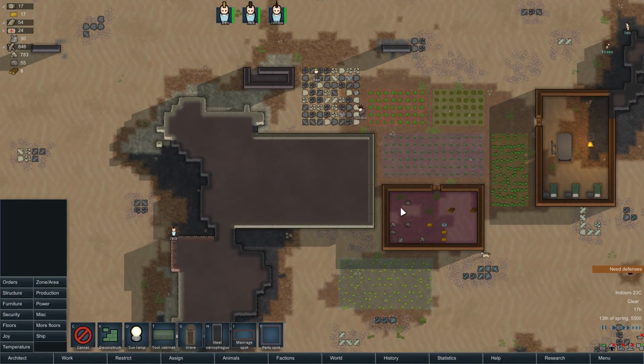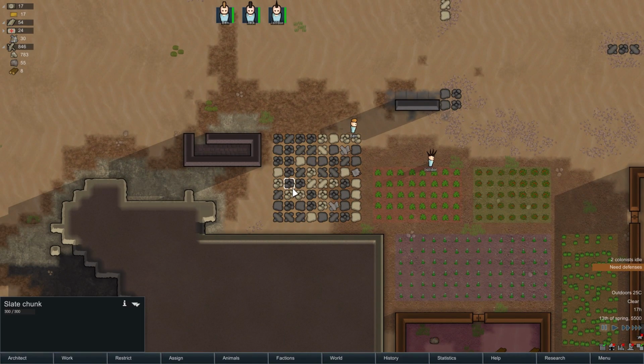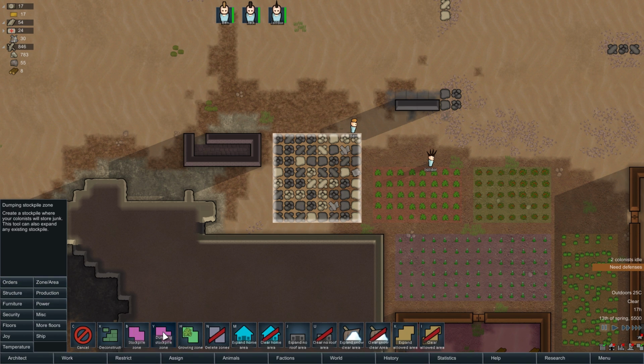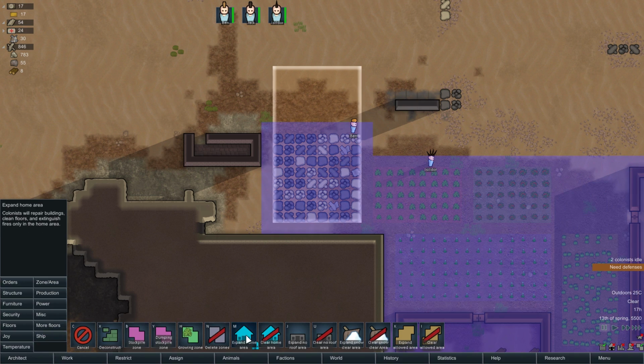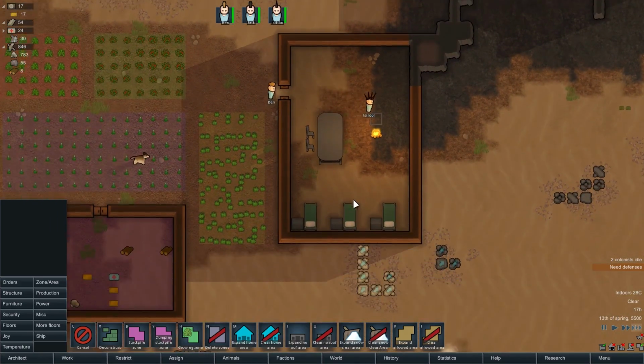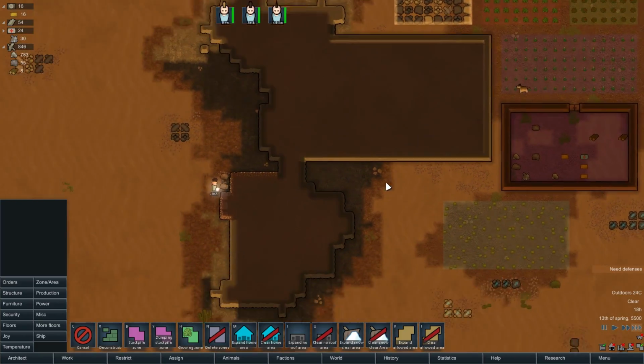But we've mostly gotten things sorted out, so I probably should expand it though. So we're going to go ahead and do that quickly. Let's just pull the dumping zone out a little bit more. There you go. You've got a bit more work to do now. Sorry, guys. I know you're like, oh, damn it. I thought we were done. But no. Back to the grind. Don't worry. It's gonna be worth it in the end.